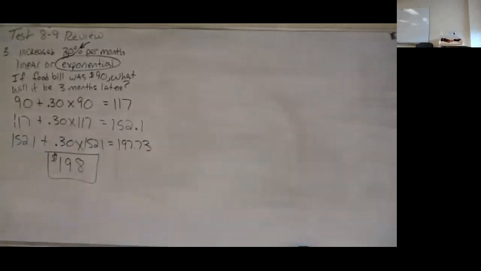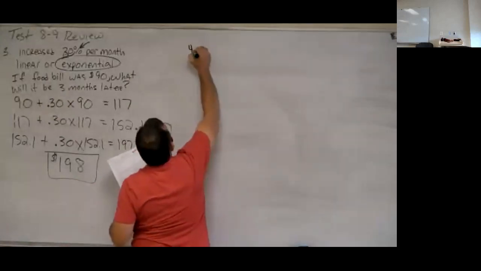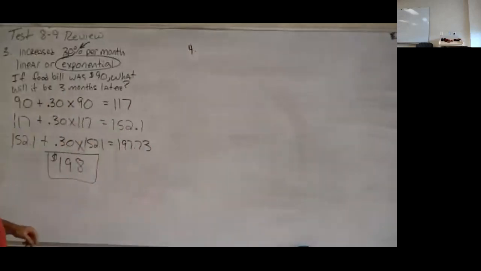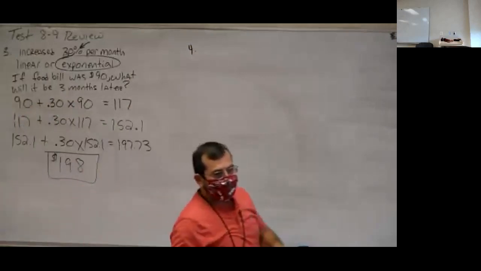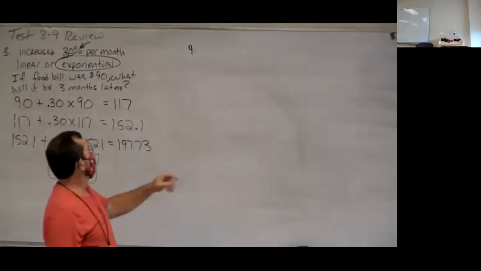So I'm going to do the same type of problem, except this time I'm going to do it decreasing. For an increase, you're multiplying or adding. For a decrease, it's subtracting or dividing. Same thing, except we're going to be subtracting. So on a decrease, we'll subtract that 30% or 40% each month and see what we get.